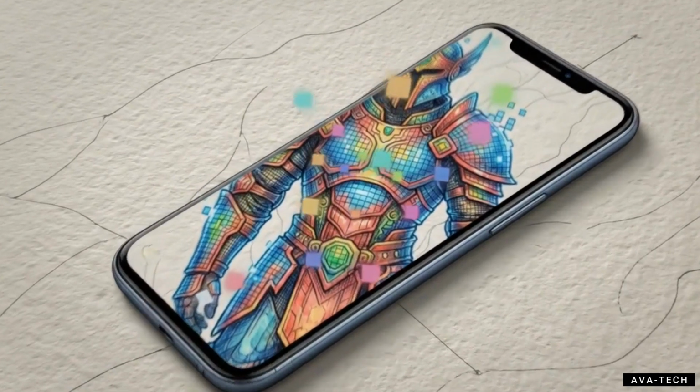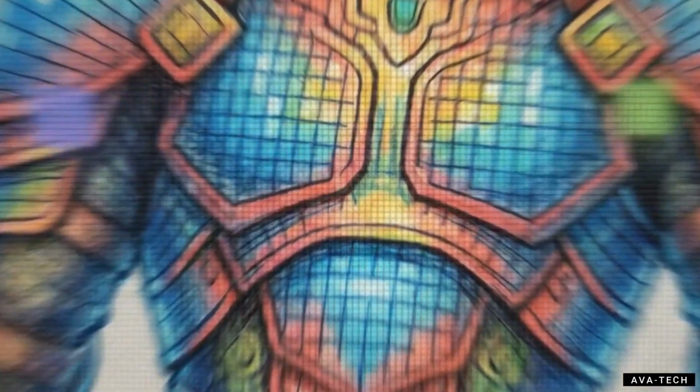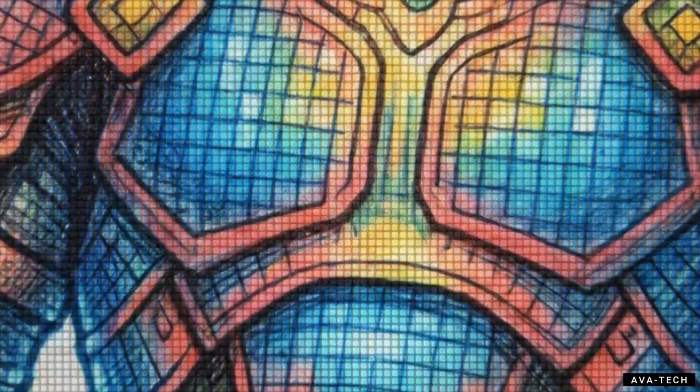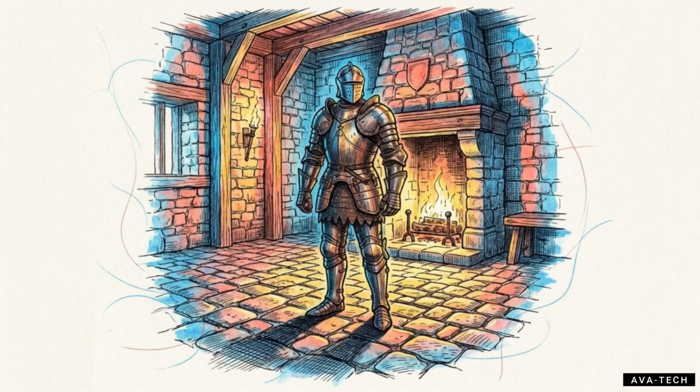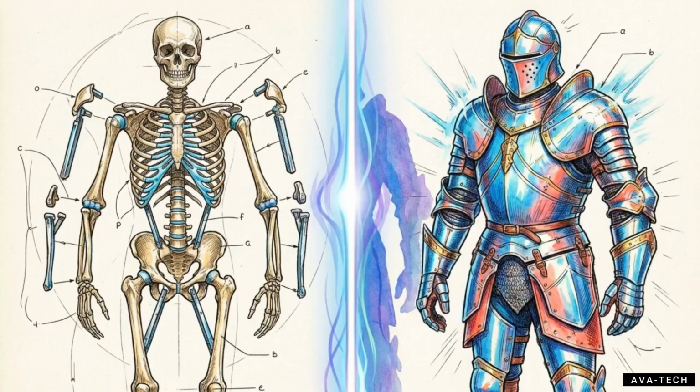The exact millisecond you tap your screen to open a high-end mobile game, your phone initiates a massive, invisible chain of calculations. To render the digital world you see, the device has to calculate lighting physics, map textural details onto surrounding buildings, and generate spatial shadows for your character. It does all of this from scratch, and it updates that math 60 times every single second.